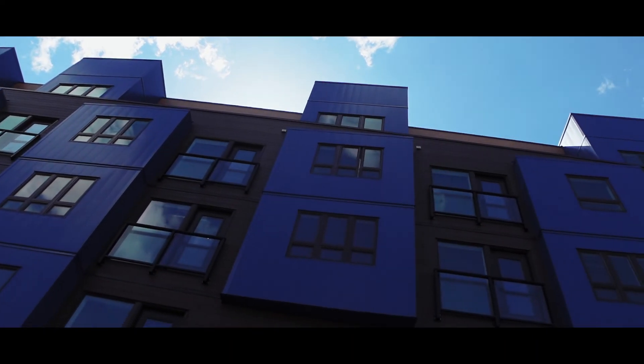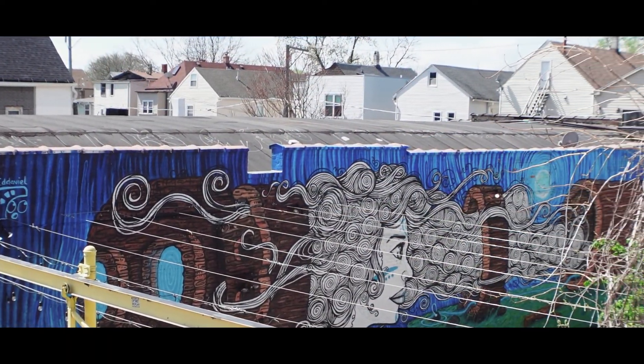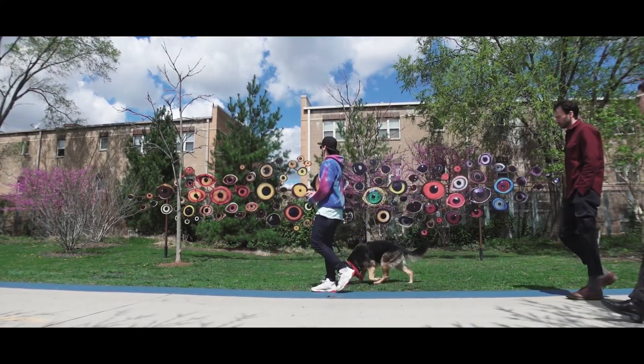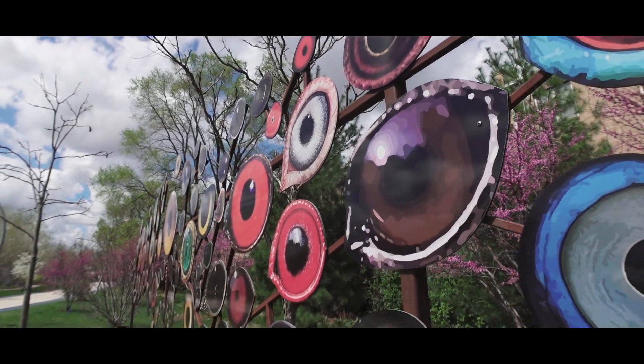Another really cool part is that at every bridge crossing there is a label of the street you are going over. We're crossing Western Avenue right now. The neighborhood the 606 trail runs through features an eclectic mix of both modern and historic architecture, with a healthy sprinkling of public art — like this creative exhibition featuring the many different kinds of birds' eyes found in nature. Apparently those eyes represent about 50 species of birds that are threatened or near extinction due to climate change. I really enjoy public art that makes you think and gives you an opportunity to learn a little bit about what you see around you.